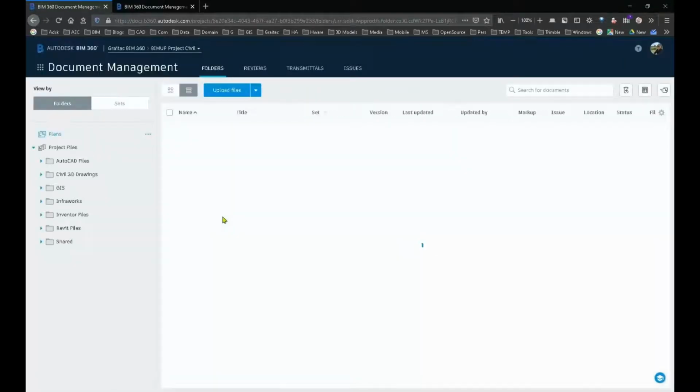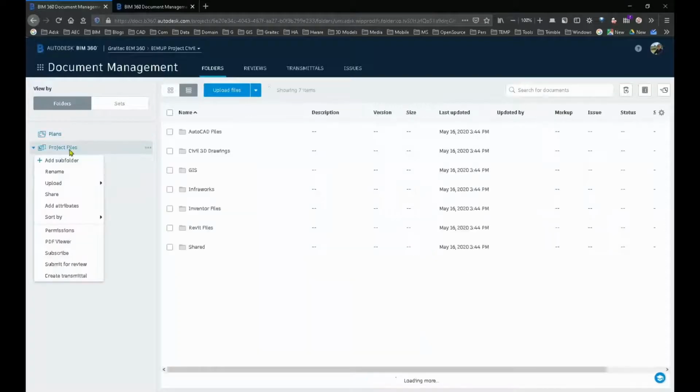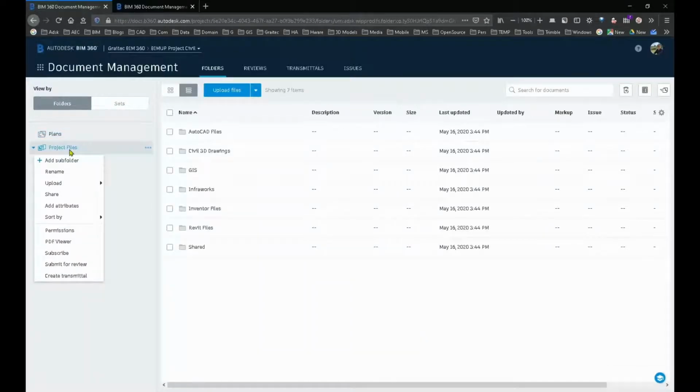Now, because I picked a template, it's already created all the folders for me. But of course I can add files. And what I do like about this, unlike some web browser based applications where you get the web browser right click contextual menus, is that here you don't. We get menus as if we're working in any other drive. We can upload, we can rename, we can add subfolders in here.